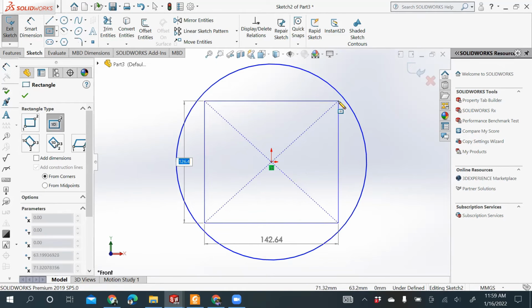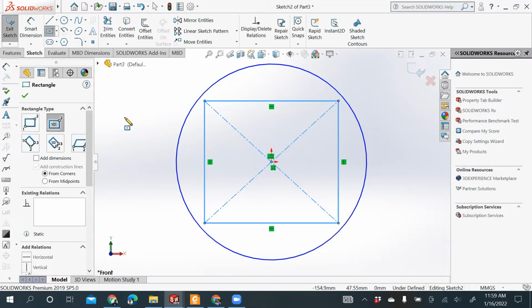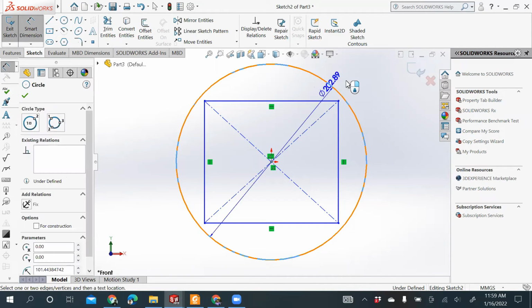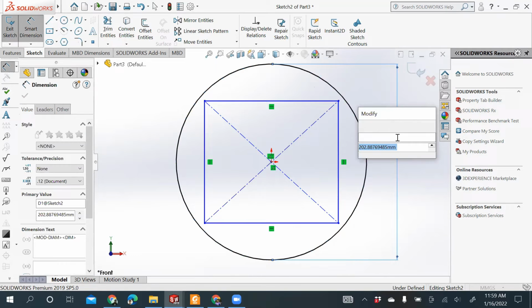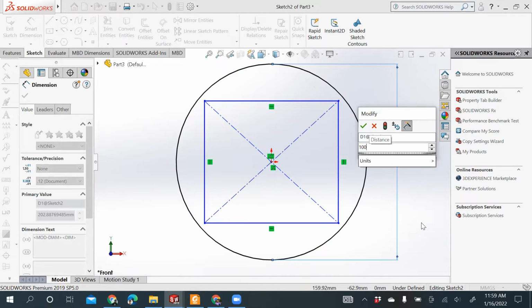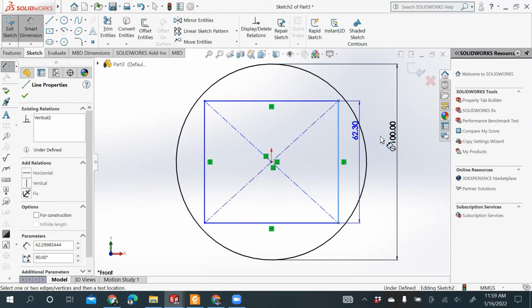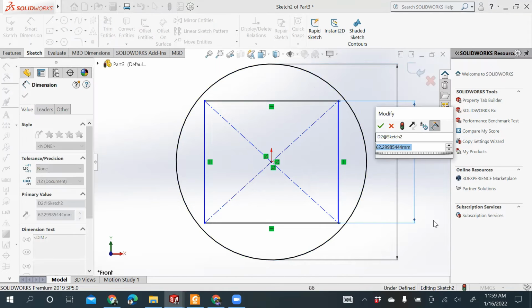So I'll choose this center rectangle. Now before moving ahead, I'll just dimension this particular sketch. For dimensioning, I must select this smart dimension module. Entering the smart dimension module, I just need to select the sketch I want to dimension. Here I want to dimension this circle. The circle needs to be of a diameter of 100 mm. There you go. And then we have this center rectangle. I want to give it as 60.